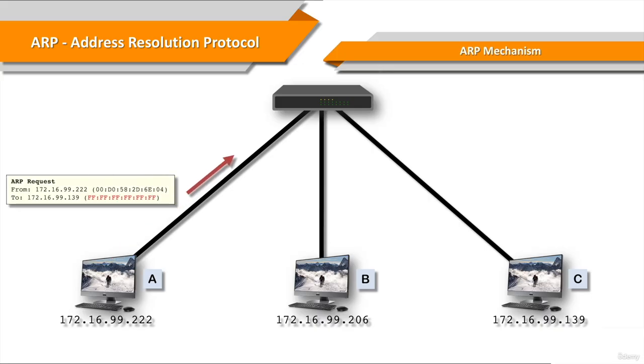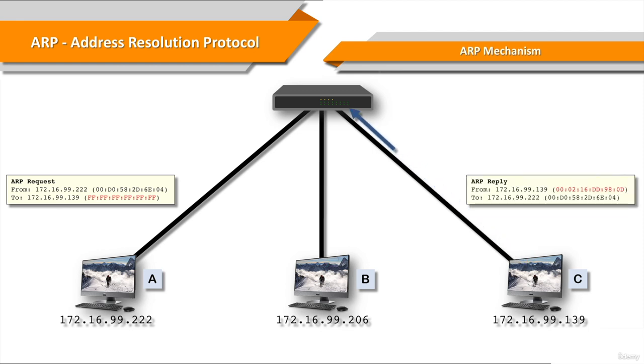It puts an ARP request onto the wire, which happens to be broadcast. Essentially what it's saying is, who has computer C's MAC address? Of course, because it's a broadcast, every system on the network hears it. Does everybody respond? Well, B hears that A is looking for the MAC address of computer C. B knows that it's not computer C and therefore does not respond to the broadcast.